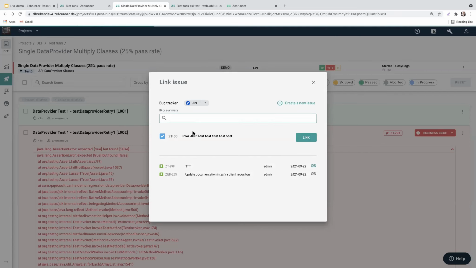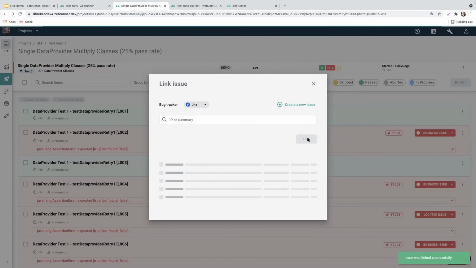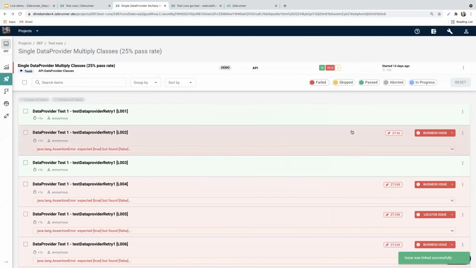Yeah, so it's some error and we are pressing link. So see, the label has changed. And if you click on this label, you'll be redirected to this exact task in Jira, to this exact issue. So this really simplifies all the test analysis results.